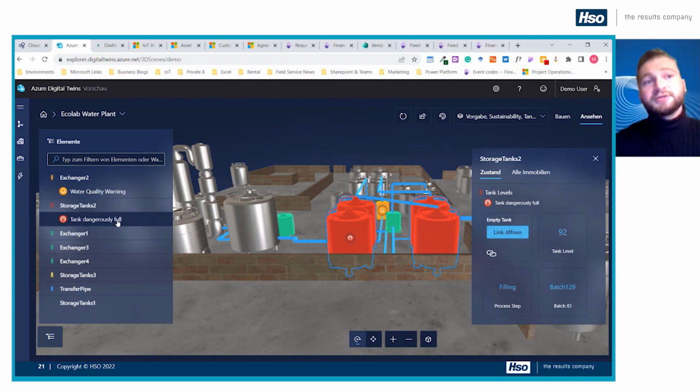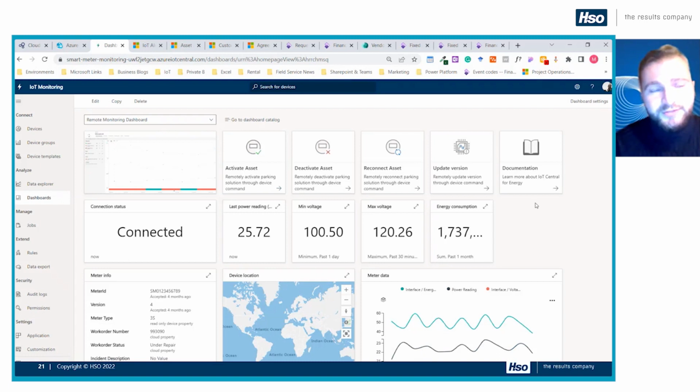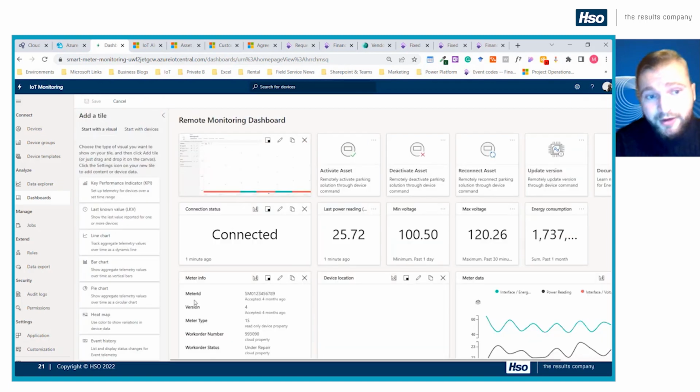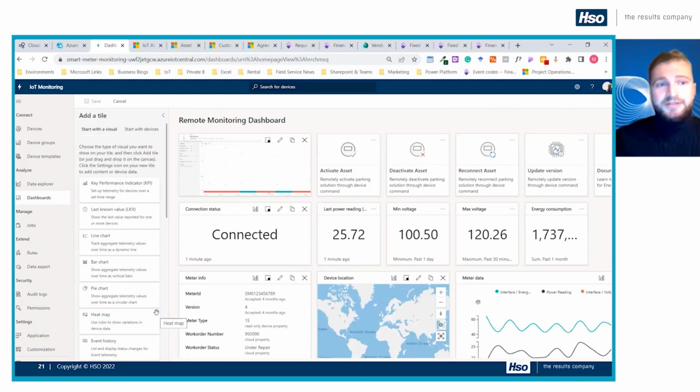And behind this digital twin is what we call Azure IoT Central. Azure IoT Central is a SaaS application platform from Microsoft that allows you to build dashboards and information, and get that out of telemetry data like you've seen in the digital twin. So that's now, in a more simplified way, the tank that we've just been looking at. And I can get all kinds of information. I can build these dashboards in a drag-and-drop kind of way, as you can see: pie charts, bar charts, whatever I basically want to.